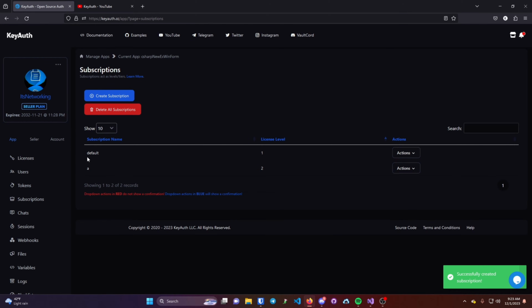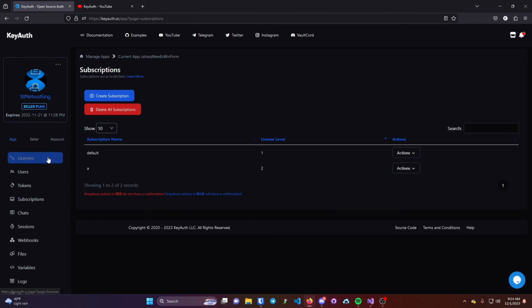Make sure if you have two or several different subscriptions that are doing different things on your application, that they are different levels. If they do match up in levels, you will basically assign two of the same subscriptions, and it just will mess up how your code is functioning.